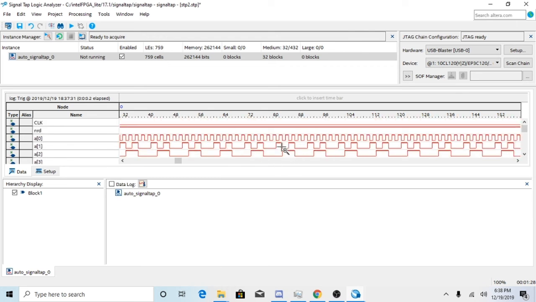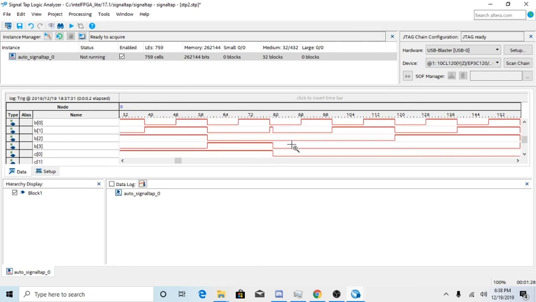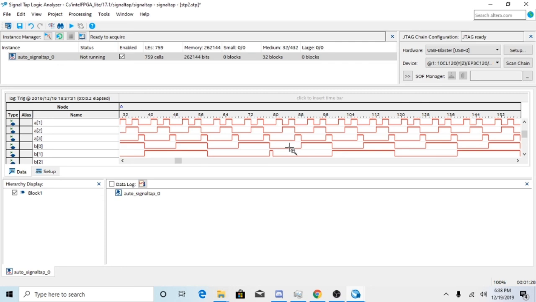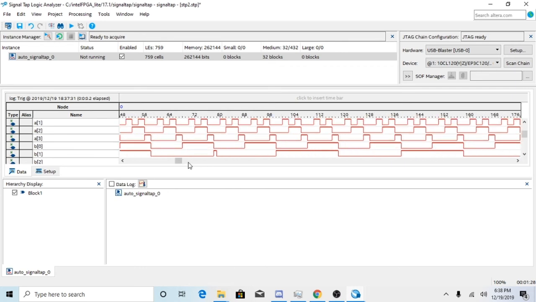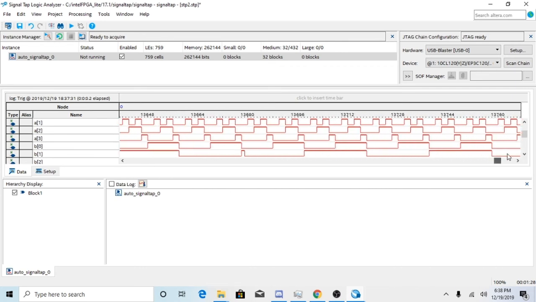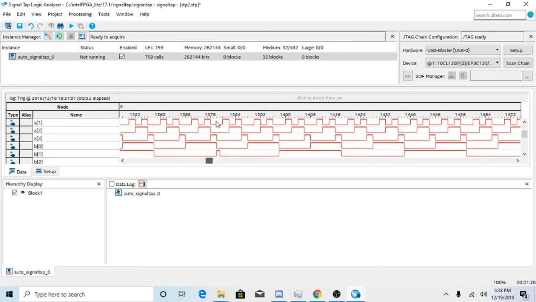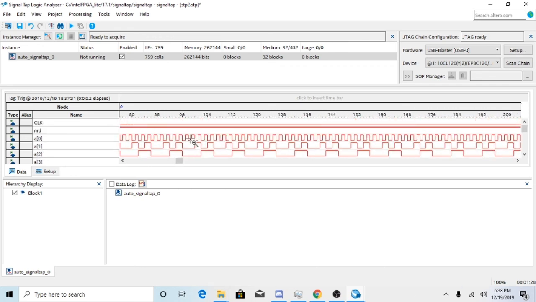But at least you guys are able to now see the clock working in full. And it's pretty cool to see too how every process is going on.